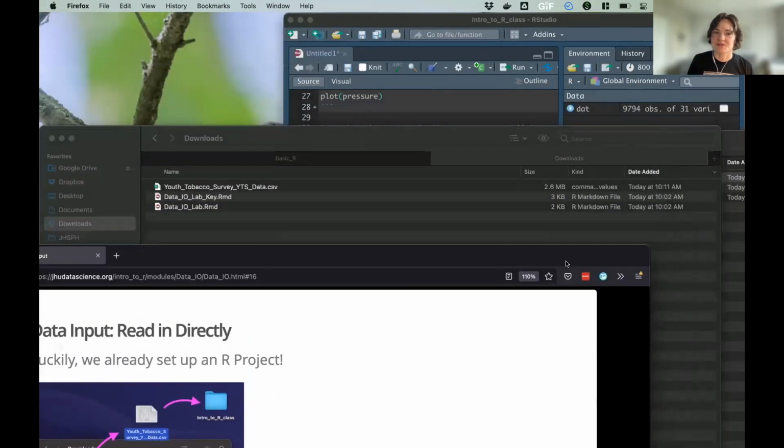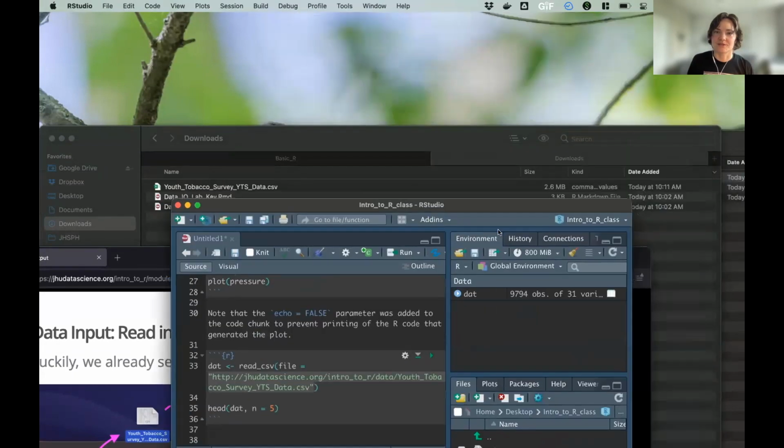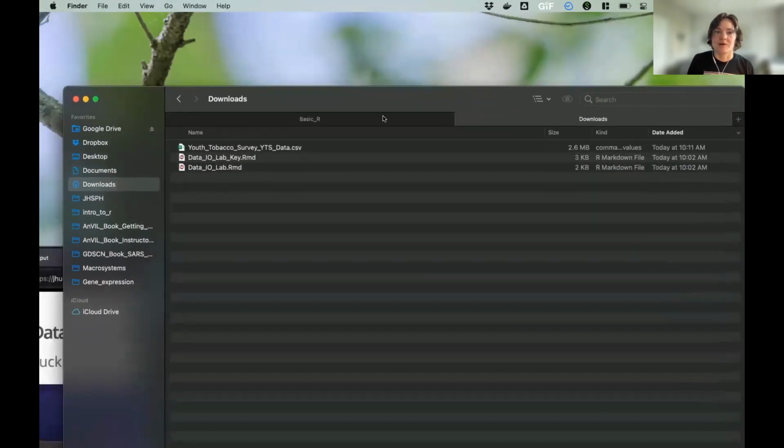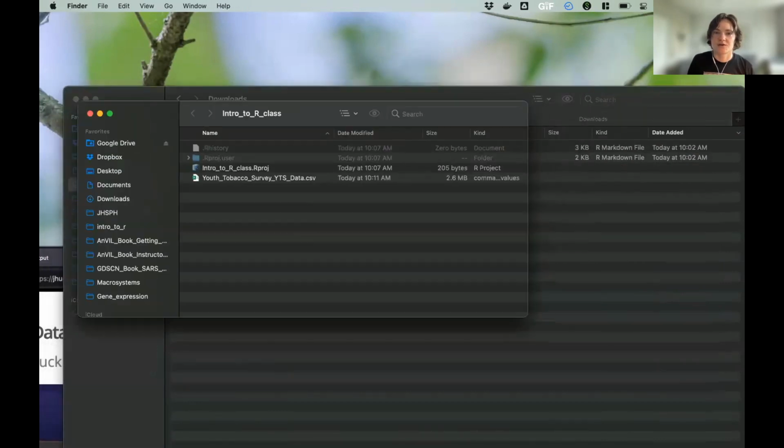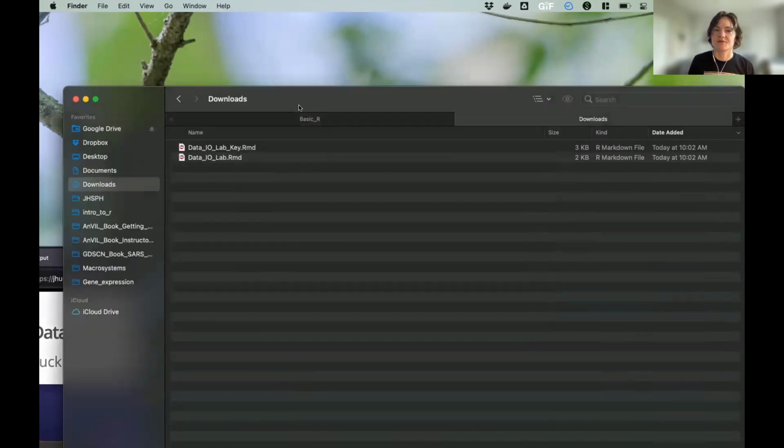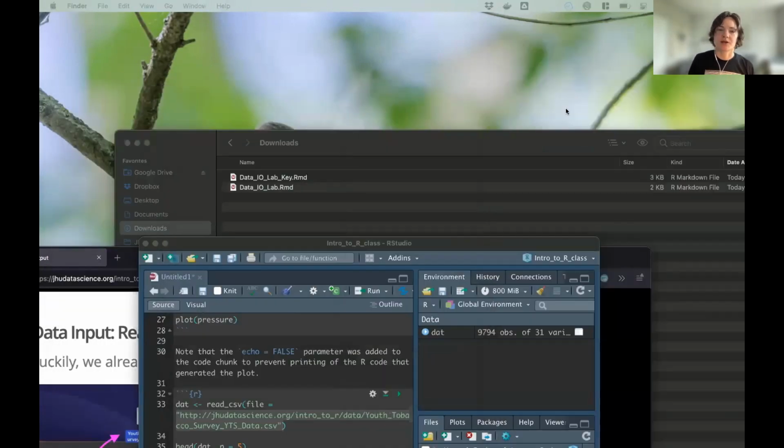Let me move some stuff out of the way. I know there's a lot of windows going on here, but I'm just going to take this and put it in this folder. Okay. So now I see a couple of the files that were created when I made this folder, but I also see this data is here now. Of course this will work a little bit differently on a Windows machine, but we can always help diagnose if there are any issues with that.